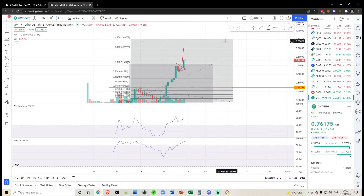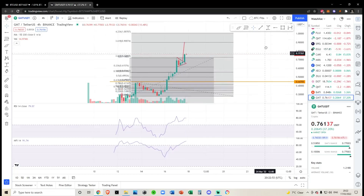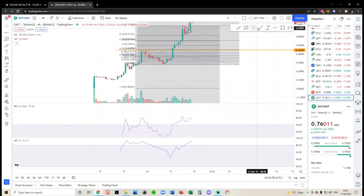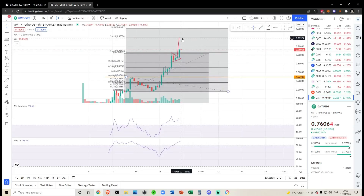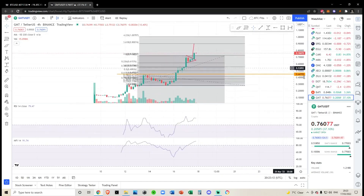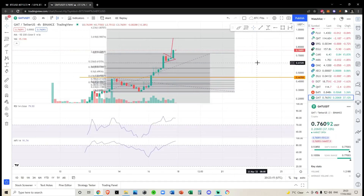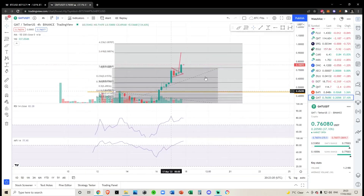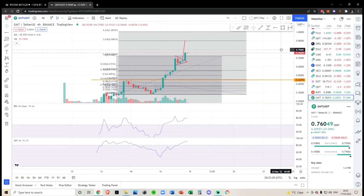After 90 cents, there's another target up at one dollar, but I would be cautious once we get to 90. Personally, I wouldn't enter above 90 as it has gone very euphoric very quickly. If we do reach 90 and then come back to backtest the 0.618 around 45 cents and continue upward, I would have my eye on higher price targets. I would not be FOMOing in right now — obviously if you got in earlier you'd be in great shape, but I wouldn't be buying above 90 cents.